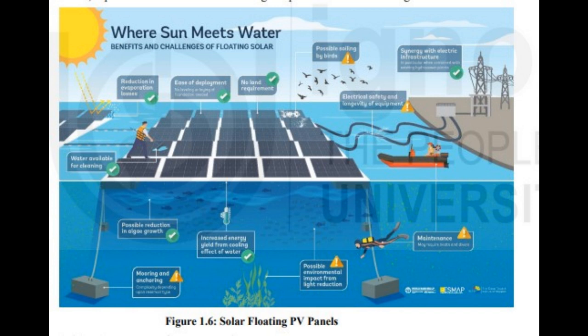Look at the screen. Advantages of floating photovoltaics. No loss of precious land space. The biggest advantage of floating photovoltaics, or solar floating PV panels, is that we don't require floor area for the installation. Many of these facilities, such as hydroelectric dam reservoirs, sewage treatment ponds, and potable water reservoirs, can take up underutilized space on water bodies. Additionally, installing solar panels on open water reduces the need for tree felling and deforestation, a practice used with some larger solar panel installations.